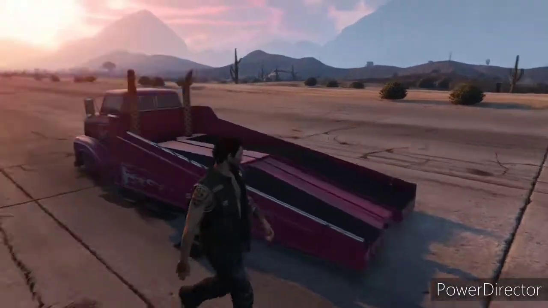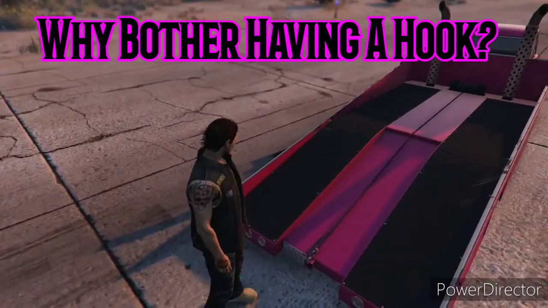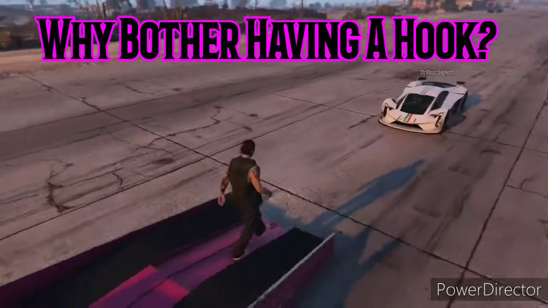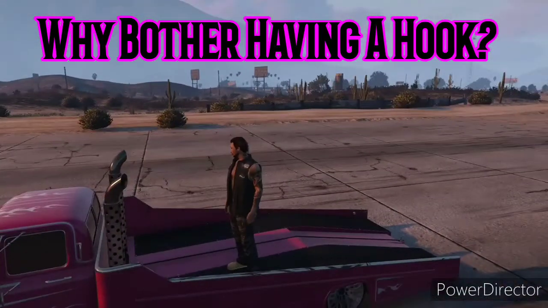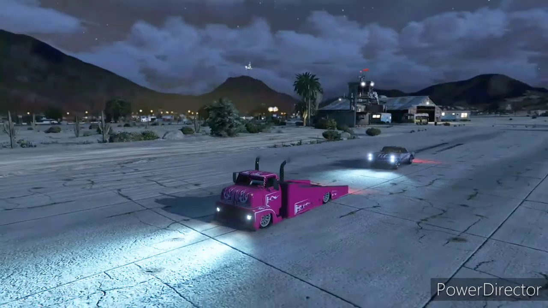Now, what I'm having trouble understanding about this is we got a hook here, like a flatbed tow truck. You could hook and pull it up, and it pretty much secures the vehicle onto your truck. So we have one, but why is there no prompt to engage the hook to secure the vehicle or anything? There's nothing like that.